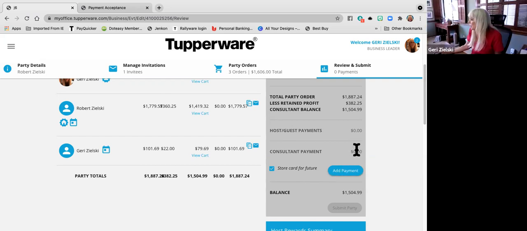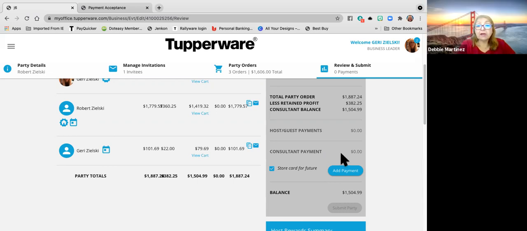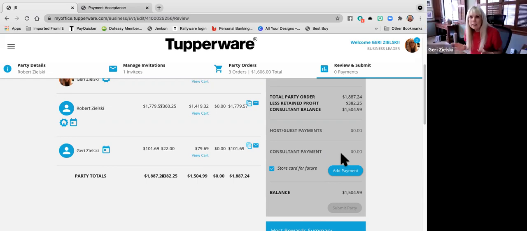And then, just like at the end, you remember if we still owed money, we had to click on our saved credit card, put in the amount that we were paying, and then click submit. So identical steps, just looks different, but the steps are the same.